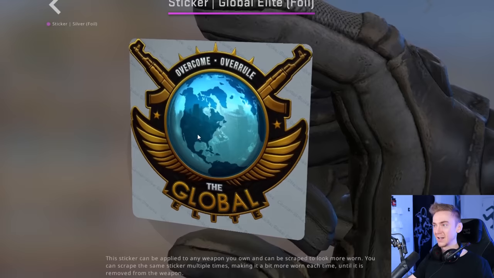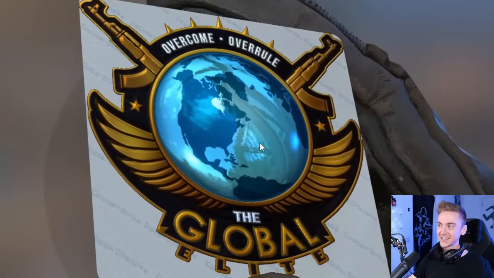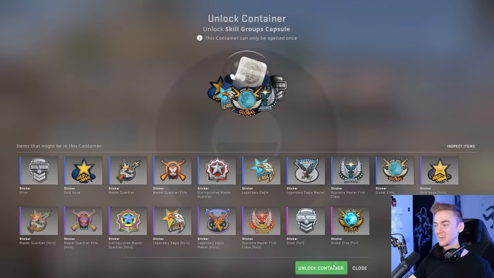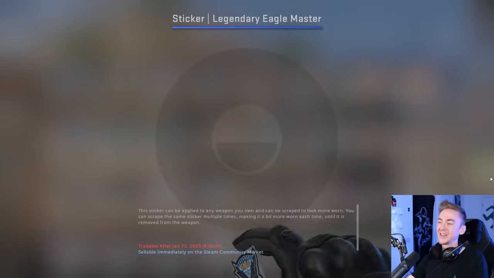Like, what map is that? Is it Vertigo? Is it the side of Vertigo? It looks like the side of Vertigo. If it is, let me know down below in the comments. As a collective, I'm sure you guys have a lot more CS knowledge than me. Let's get the Global Elite. Dude, we got the LEM.